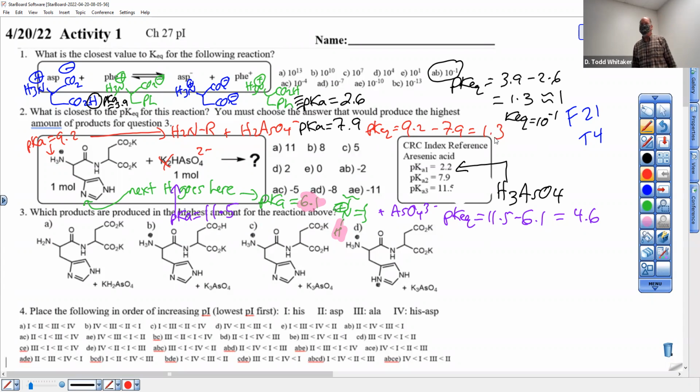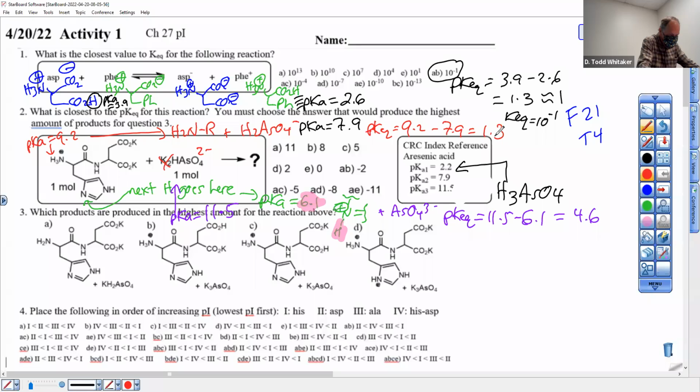Which is the only of those two reactions that's occurring to any extent compared to the other reaction. If they're different by more than 3, which they are, 1.3 versus 4.6, that's a difference of over 1,000. This is a log scale. 10 to the power of 3 is 1,000. The red reaction happens 1,000 times more frequently than the purple one. That's what that means. I only want to look at the red reaction because the wording here, you must choose the answer that would produce the highest amount of products. The red one produces 1,000 times more products than the purple one. That's all. That's what all this work was for.